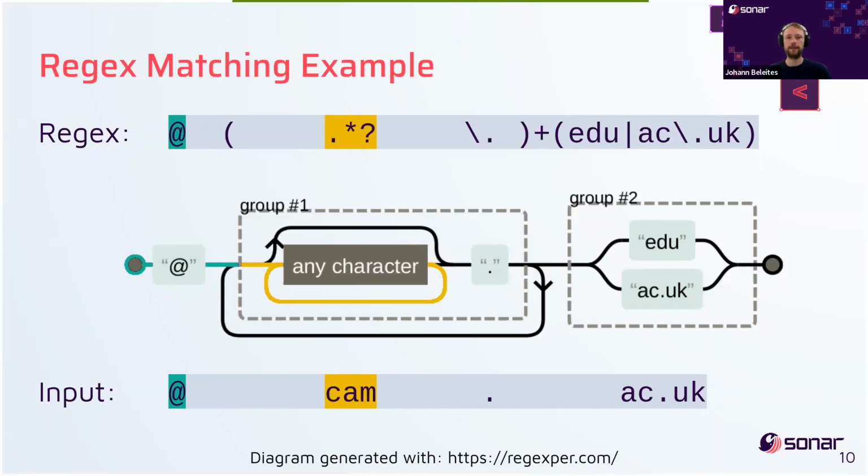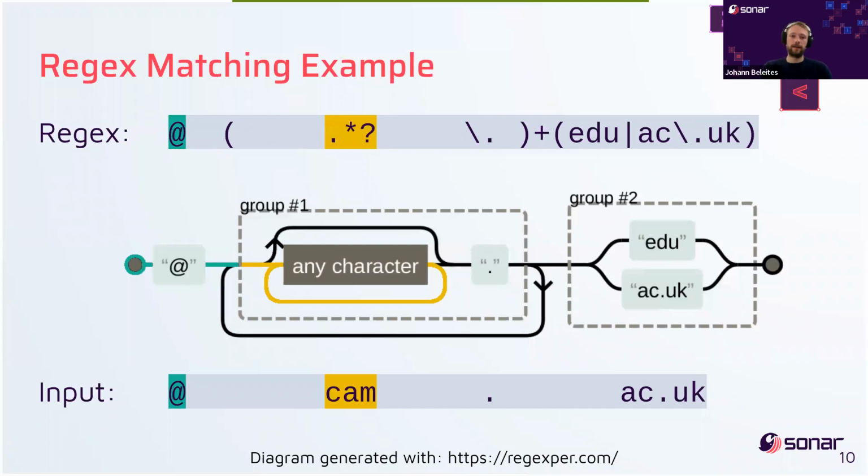Essentially, the dot is an any-character wildcard, so it matches pretty much any character. The asterisk is a quantifier or a repetition, and it says that this any-character wildcard can be repeated zero or more times, with a question mark making that quantifier a lazy or non-greedy quantifier. And what that means is that the engine will only use this wildcard if it has to. If it can match the character in some other way, it'll do that.